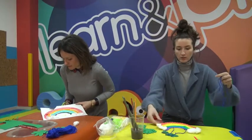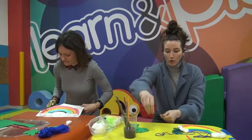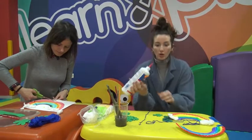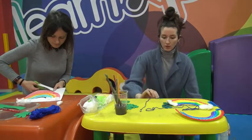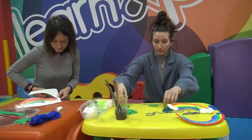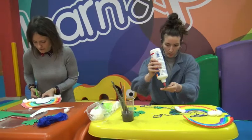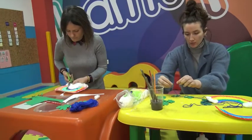And my friend Miriam has already cut for me some clothes, which I will glue. Where is that? Can I? Sure. Thank you. You're welcome. Which I will glue on the rainbow, like this. White glue might work the best, but an ordinary glue stick will probably do the job too. Just remember to leave it to dry a few seconds.